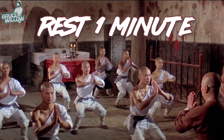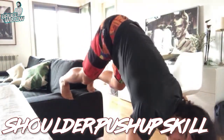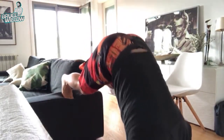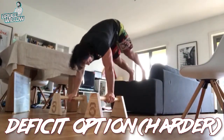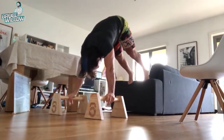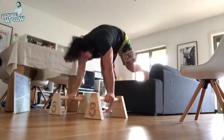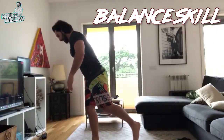So now we're gonna move on for the first superset, but I'm just gonna show you the skill for the shoulder push-up. If it's too easy to do like I did before with the pillow, you're gonna take off the pillow, for example, and you're gonna do it with feet elevated. And then you have the deficit option as well, which is a little bit harder. If you put a little pile of books, or if you grab some paralettes or something, your head's gonna be able to go deeper down. So it's gonna be much more difficult.